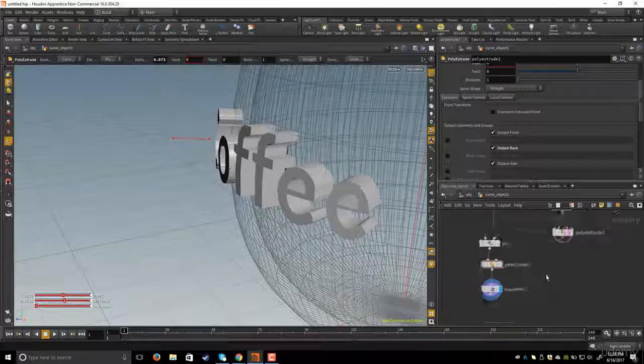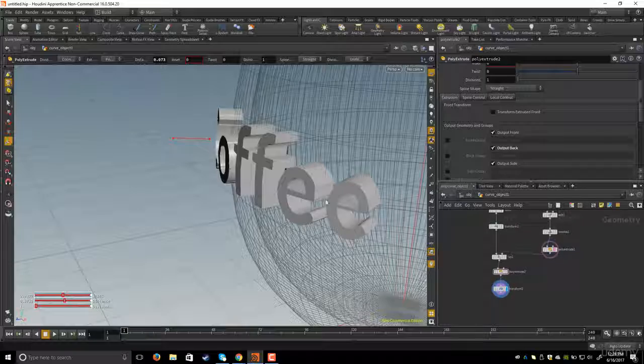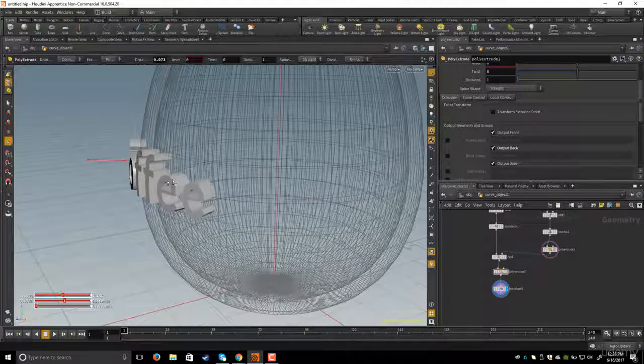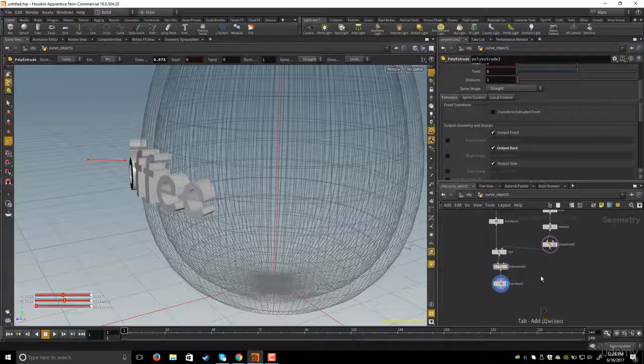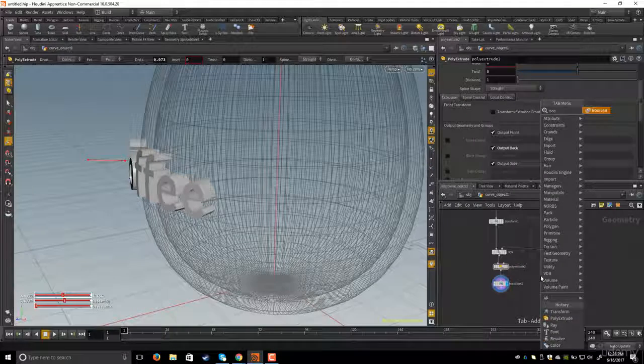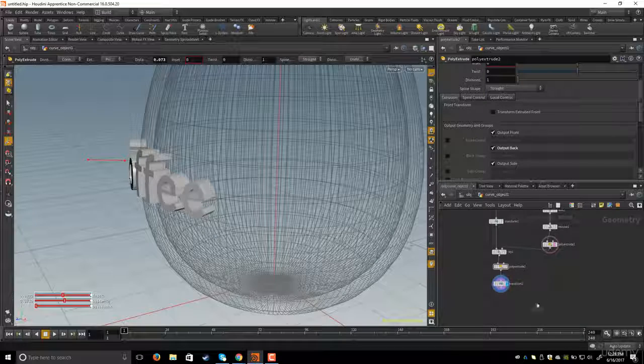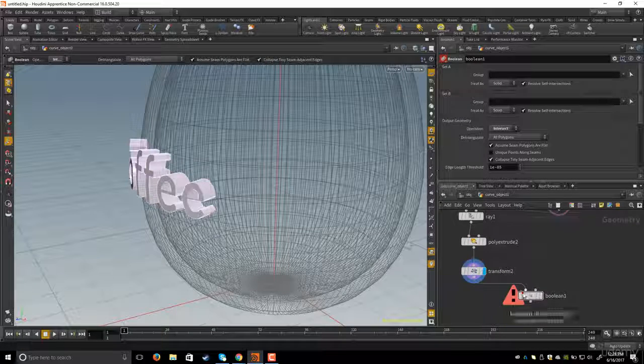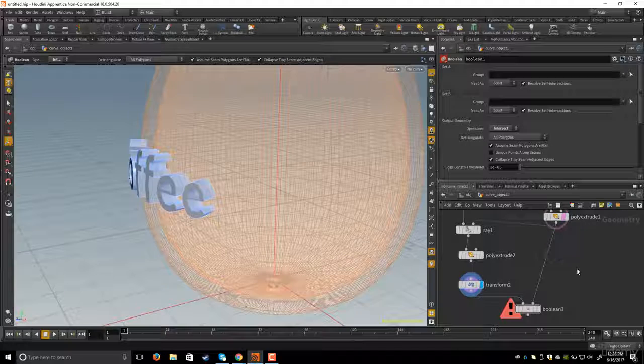Okay, so now guys, there is one more step to do, is adding the boolean operation to subtract the coffee from the cup. So I will hit tab on the keyboard and type boolean, and this is the boolean, and I will connect the first node to the font to the first input and the second to the poly extrude.